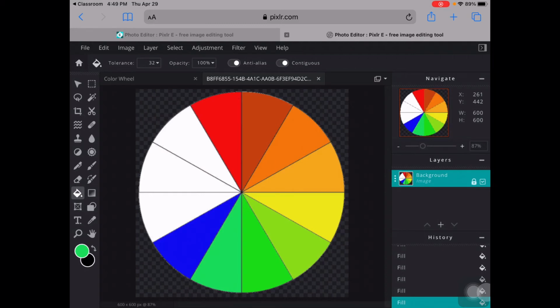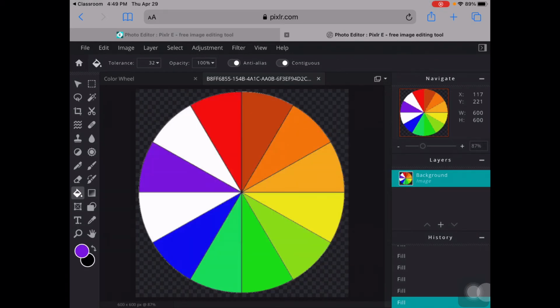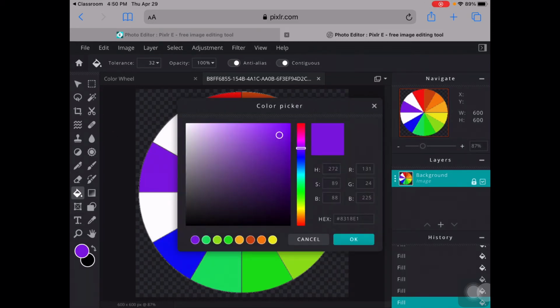So when we mix red and blue together, we make violets or purples, whichever one you prefer to say. Purple's kind of a funny word, huh? Purple. All right, let's get those in-between colors. I'm gonna make a red or a blue violet here. So I'm gonna click back on my purple dot and I'm gonna drop it down just a little bit. And if we click down here, that's looking pretty good there.